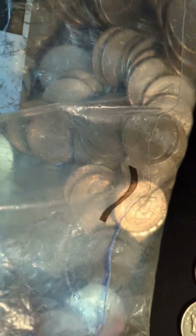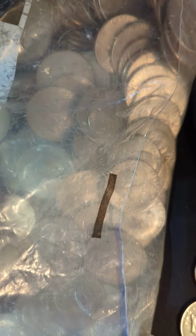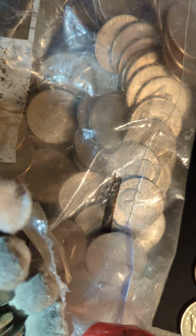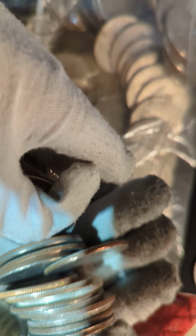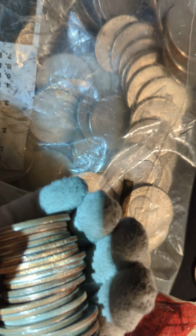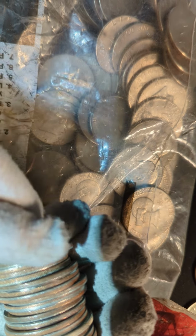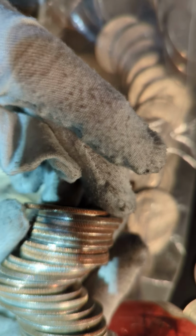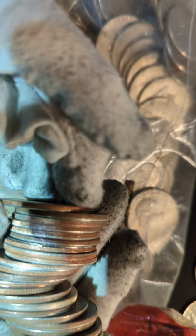I thought I would have found at least a Morgan or Peace by now, but nope. Ooh, now we see something. Do you see that? There you go. What do you think that is? Definitely, that looks to me like a silver eye. It doesn't look Morgan or Peace, but we're going to pull that one. And it's the only one in this bundle. You see it? Yeah, to me it's going to be a silver eye. The Morgans and Peace look a little different.